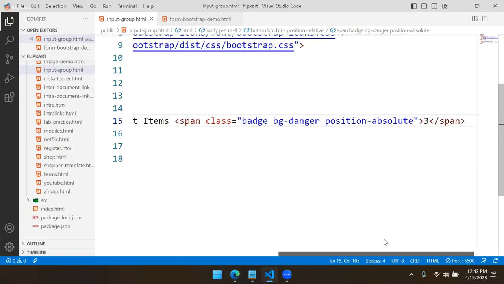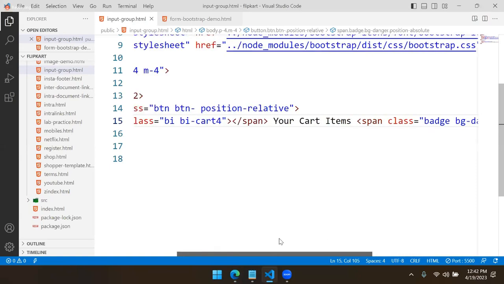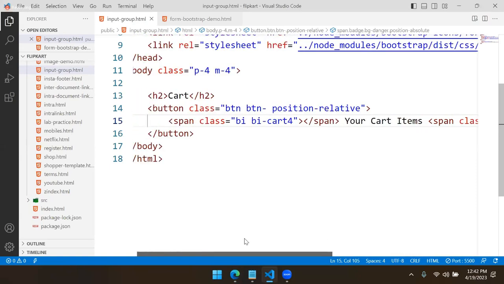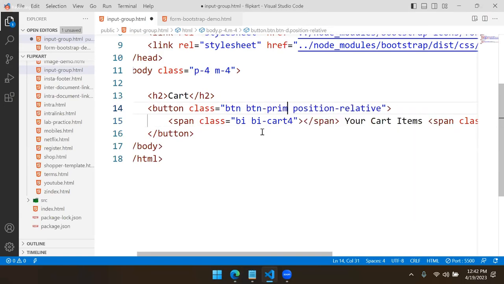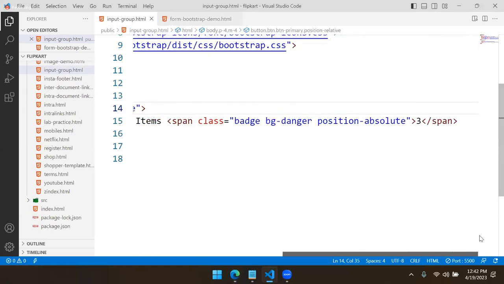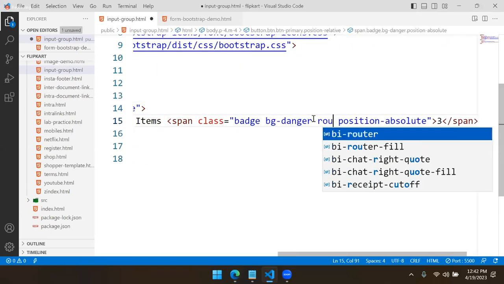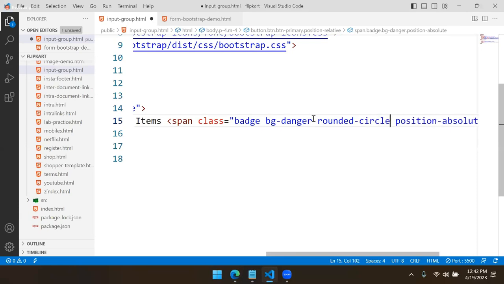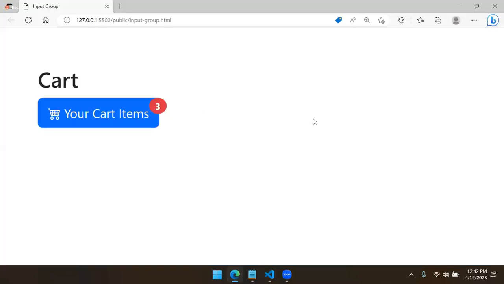I applied position absolute for this class. For the button, I removed btn-danger and btn-primary, and you can see it looks like this. I want to make it round. You know already. We have to use rounded what? Circle. It will display like this.